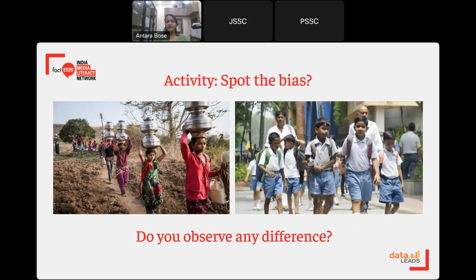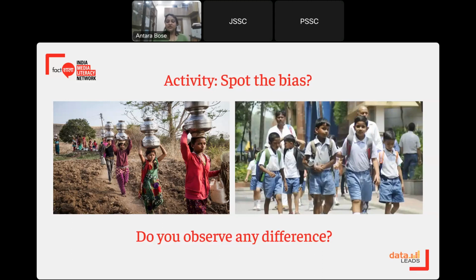So what kind of bias is this? If you can just type in the chat box. 10-20 seconds for you, because many people take time to type. So what kind of bias is this that you're seeing on screen? Yeah, boy girl Reshamji, but what kind of bias is this? The boy girl bias is known as what? Gender bias. Kiran Tripathi says gender bias, gender discrimination.